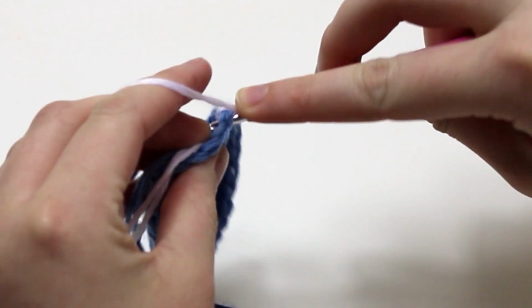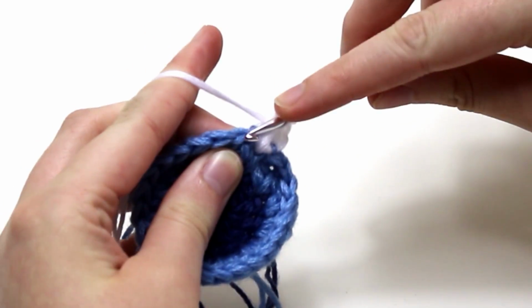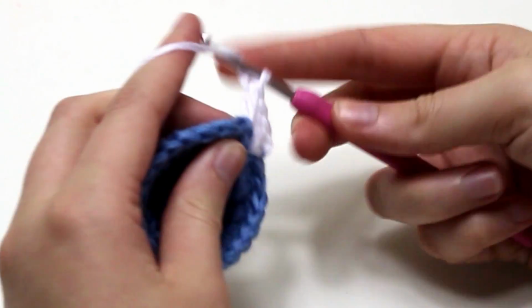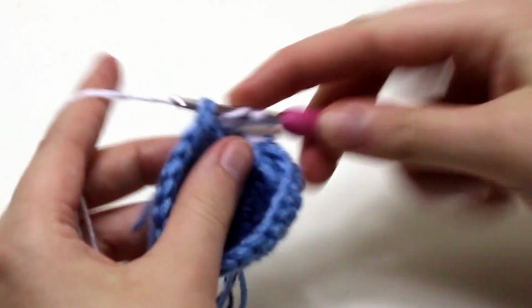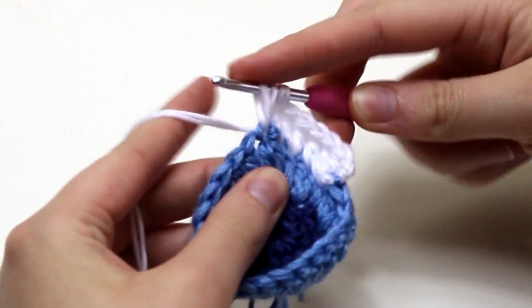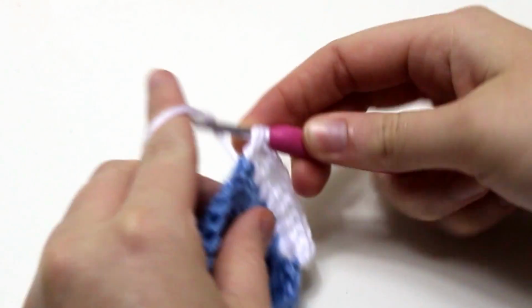For round 3, double crochet 2 into the very first stitch. That's 1 double crochet, and that's the second double crochet. Double crochet 1 into the second stitch. Double crochet 2 into the next stitch. Double crochet 1 into the next stitch around. Double crochet 2 into the next stitch, and double crochet 1 into the following stitch.